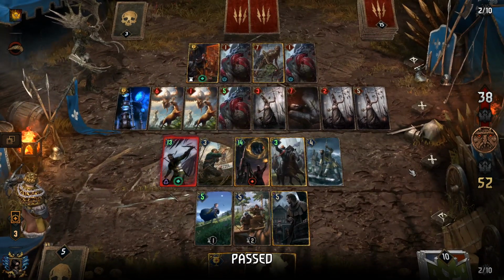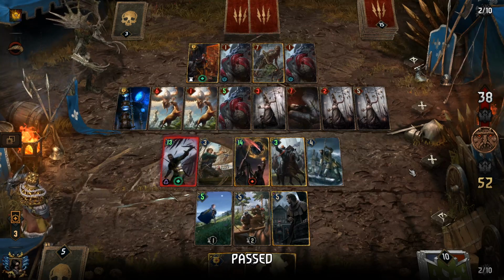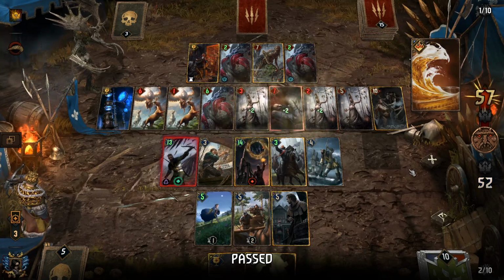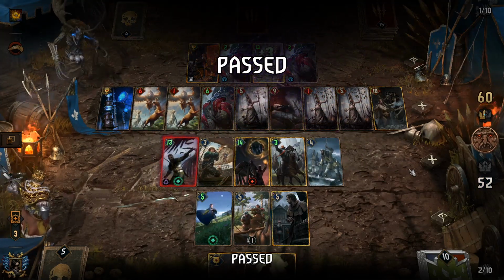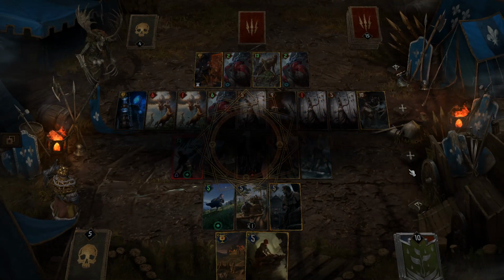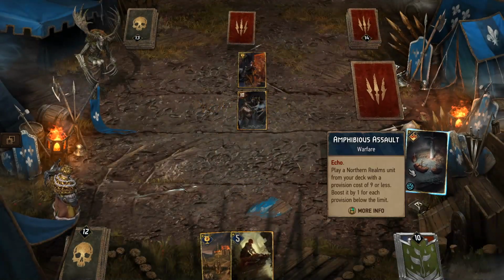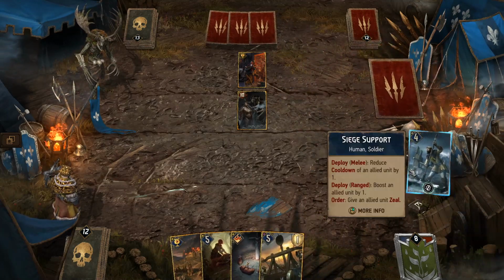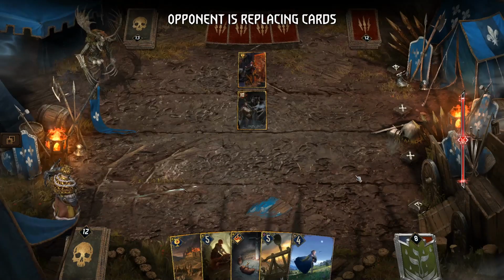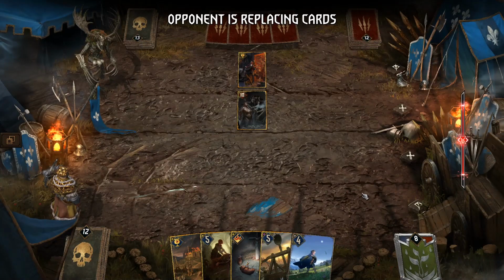Yeah, that should just be enough to get ahead here. Can't say I was expecting Shunos. So we have a lot of good cards to help defend a bleed. I don't feel too bad about it here.